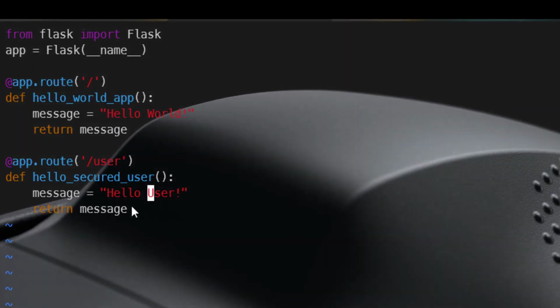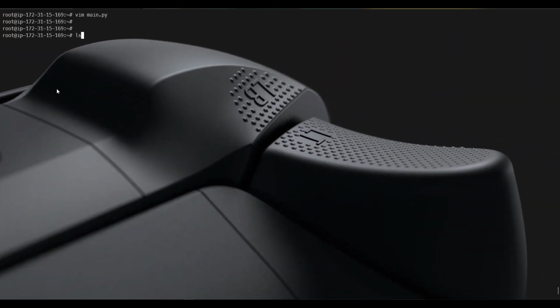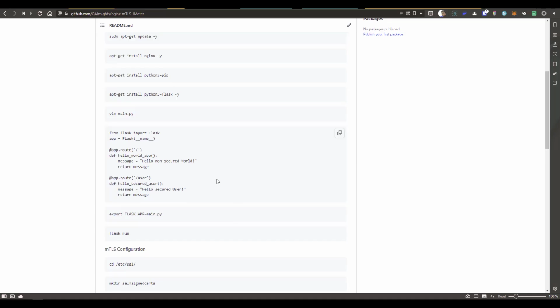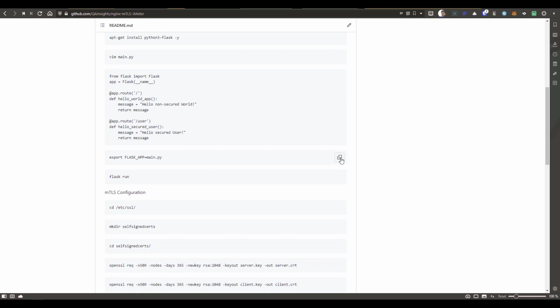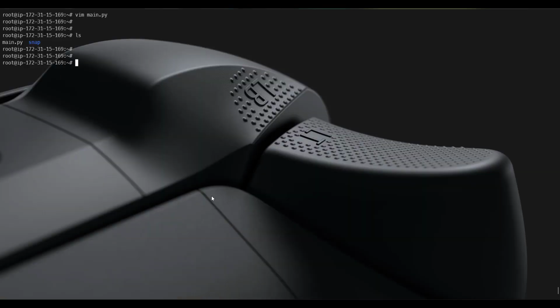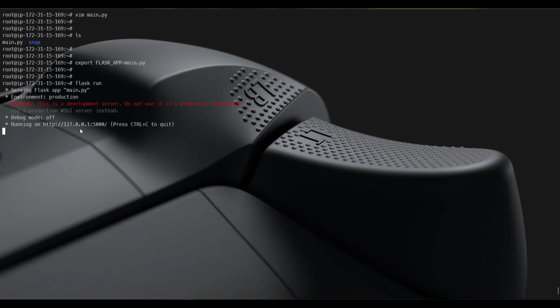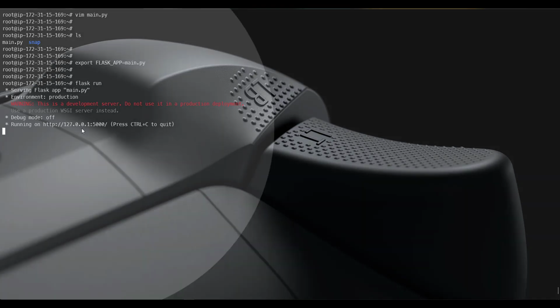Now I am going to save this, and you can see the main.py. Then I'm going to add the Flask app variable and export it so that it maps to main.py. Now if I run flask run, you can see it will open port 5000, and then you can launch the application. But right now it works only locally. It is not exposed to the public internet.